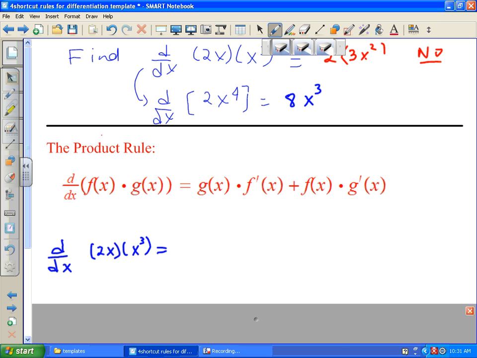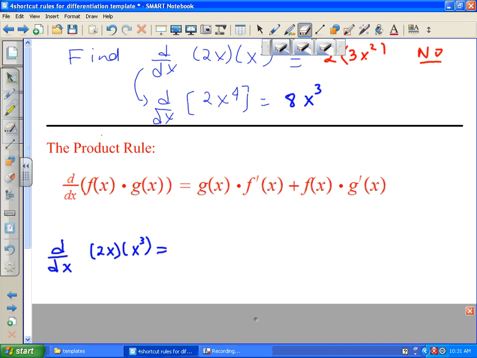And you might say, do I even need a product rule? If I can always multiply it first, then why do I need another rule? Well, sometimes multiplying it first might be almost impossible. Like say you had something like this. You don't want to expand that quantity to the fifth power and then multiply. It would be a mess. It's good to know the product rule under certain circumstances. For this example, I recognize it's easier to multiply first, but just to show you that the product rule works, I'm going to also do it now with this new rule.